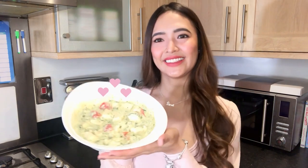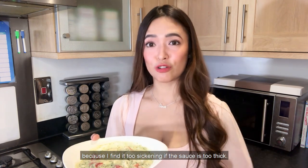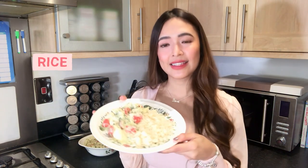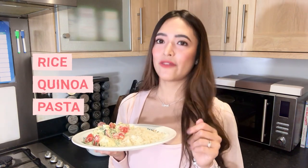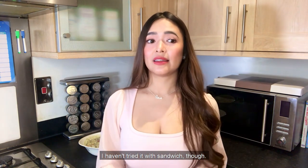Voila! That's it. Remember, I used a single cream here, but feel free to use a heavier cream if you prefer. I prefer it not too thick because I find it too rich when the sauce is too thick. But if you prefer that, go ahead and use a thicker sauce. You can always serve it with rice or quinoa. You can also use this as a sauce for your pasta — I've already tried it and it's really good as well. It's very flexible. It can be served with rice, quinoa, or pasta. I haven't tried it yet but I'd put it in a sandwich, which I'm sure would be really good too.